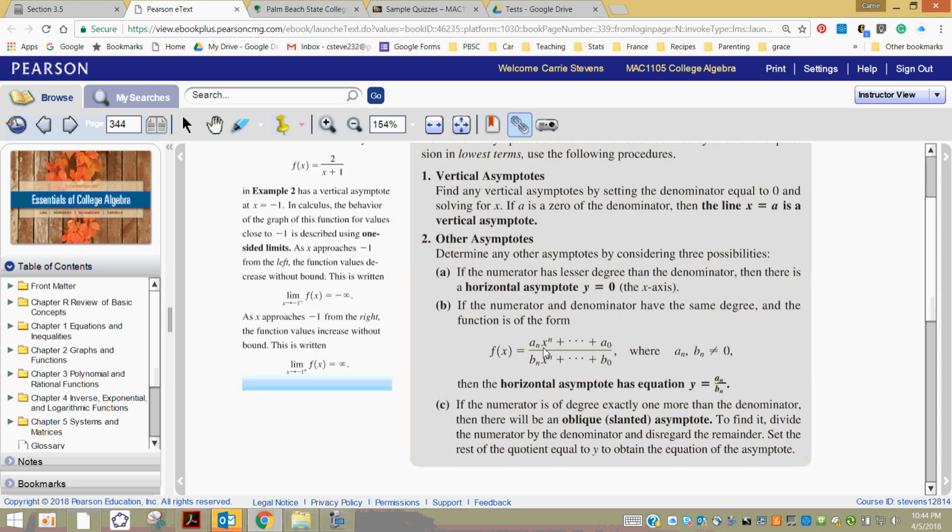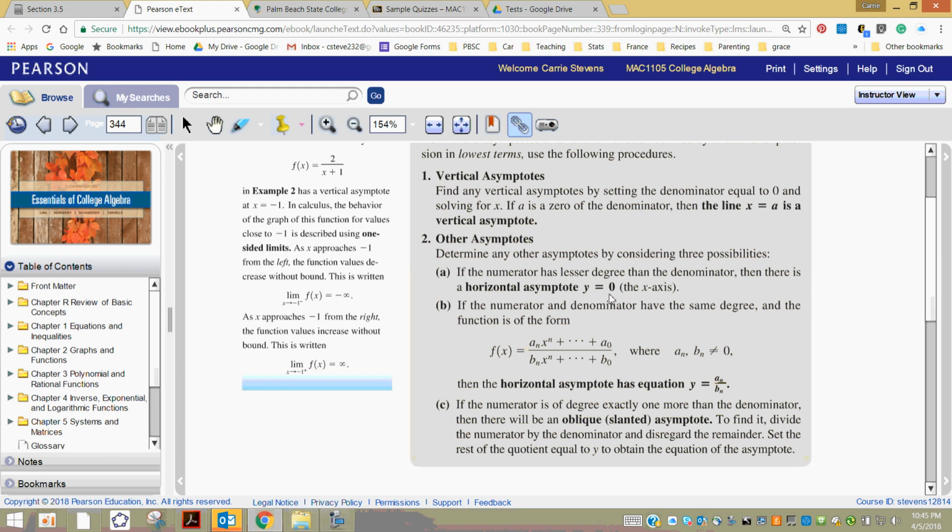All right, now we've talked about vertical asymptotes. To find a vertical asymptote, you just need to set the denominator equal to 0 and solve for x to know which value you don't want to include in the domain. And that'll be your vertical asymptote, which I think of as sort of an electric fence that creates a barrier for the function so that the function has to veer off. Then we have other asymptotes.